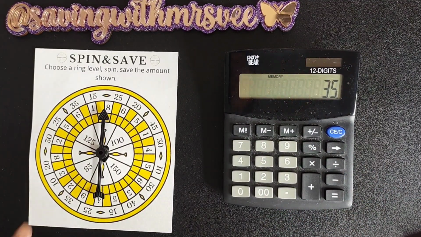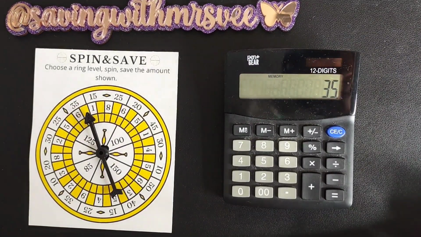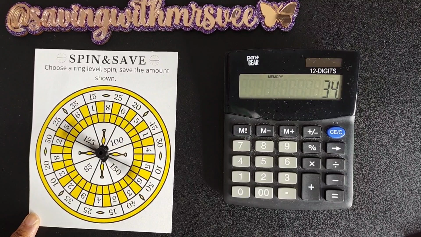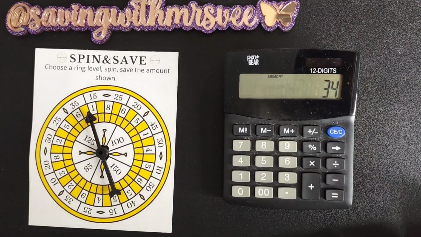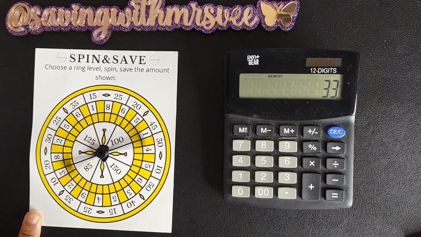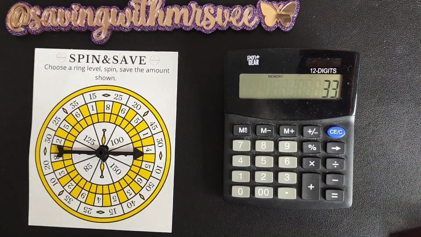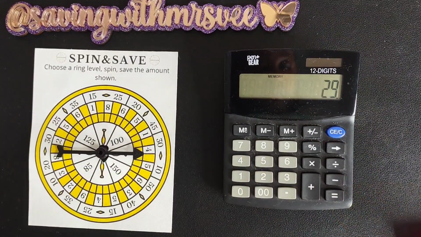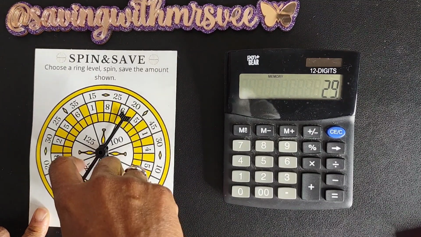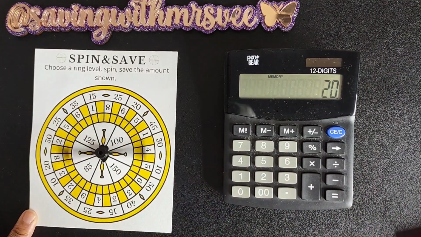Fourth round, joint savings. $1. Down to $34. Miss V savings, $1. Homeowners insurance, I'm gonna do 4. And rent, I'm gonna do 9. I went out of order. Gotta go back to special events. We're down to $20. Let's do that again.